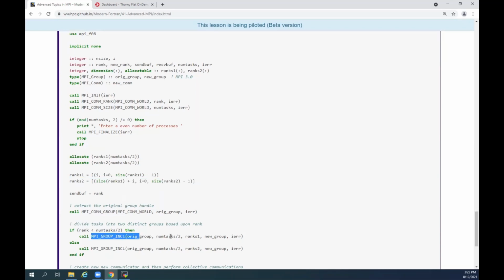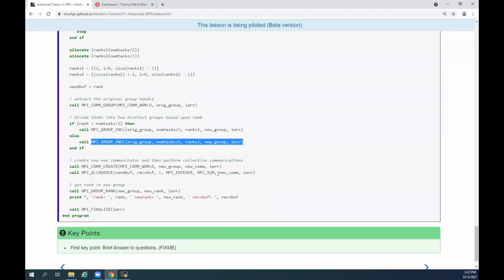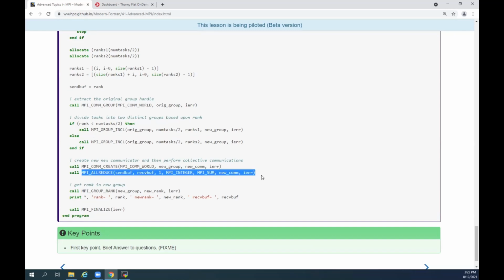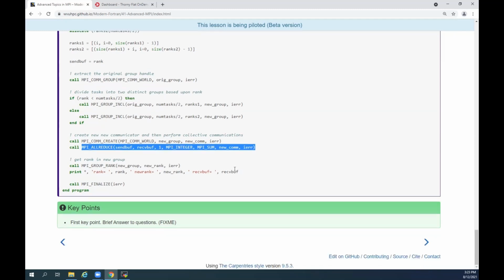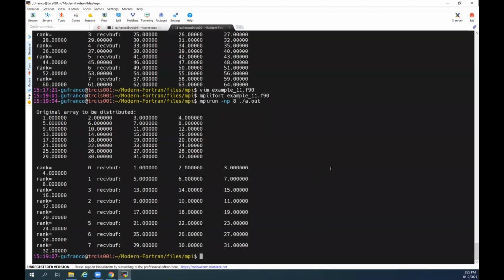So here I'm creating those groups. This is just a small code. Each of them is just computing the sum, I think, doing a reduce. So they are gathering the value that they got from the others. So let's compile this. This one is, I think, example 12.